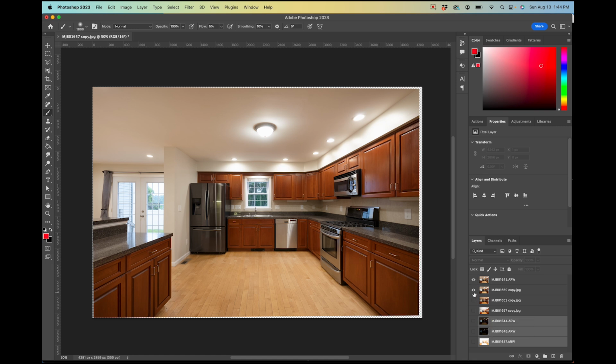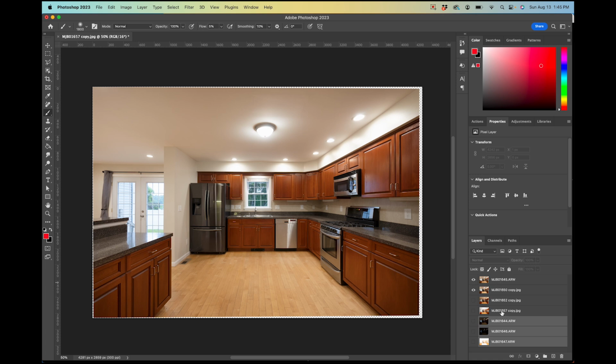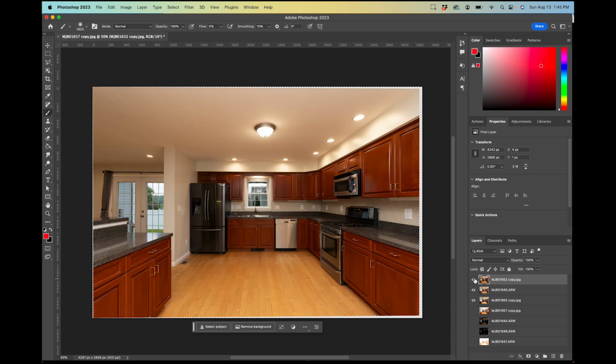Let's see how it compares to the actual single ambient frame here, which is right underneath. So this is the single ambient shot that we took, and this is the one we just blended. So, fairly similar. We're gonna be putting the ambient frame into luminosity mode here anyway, so that's not gonna use the color information from the ambient frame. It's just gonna use light values, basically, luminosity values. So now let's take our flash frame up here to the top and turn this on.